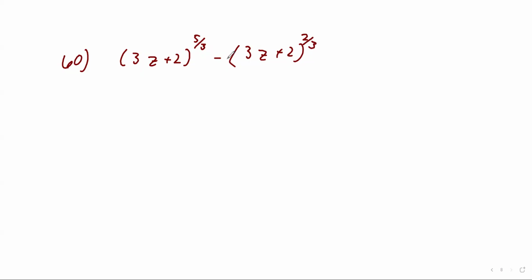Let me try and go about the best way here. Okay, so technically, these are both the exact same terms. So it's still 3z plus 2 and 3z plus 2. Just as if it was x cubed plus x, I would say they both have an x in common, and you would look at the smallest exponent. Same concept here. These terms are exactly the same, and I'm going to look at the smallest exponent. I can take a 2/3 out of 2/3, and I can also take it out of a 5/3. So as my greatest common factor, I'm going to write 3z plus 2 raised to the 2/3. And now I'm going to figure out what is left.